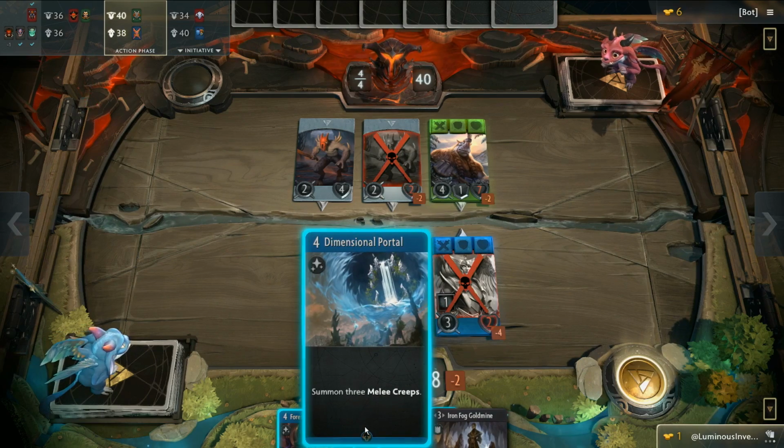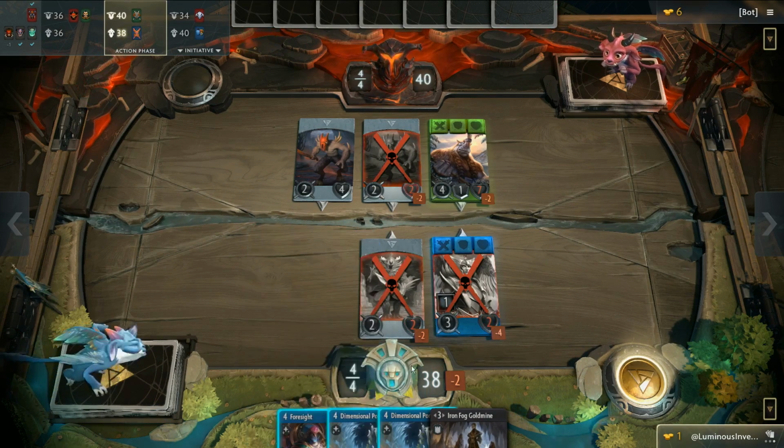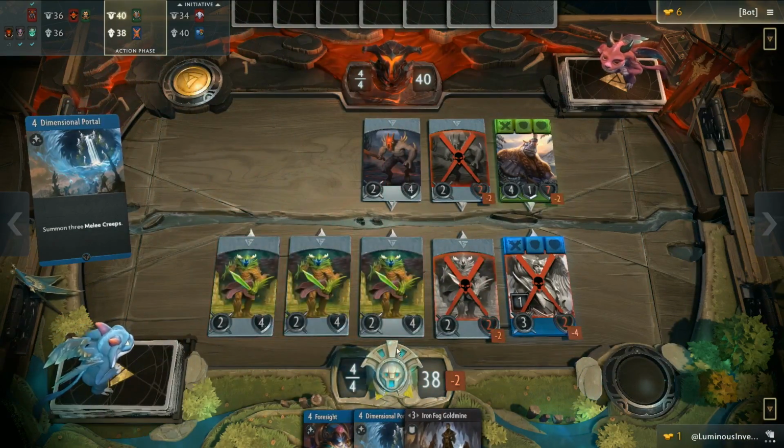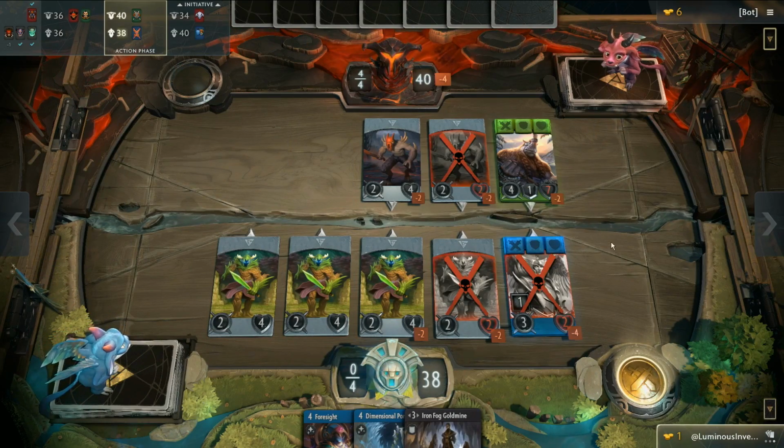Hit the dimensional portal. That's a spell we can cast. Summon 3 melee creeps. It's summoning right here. You don't want to draw 2 cards? No. Hit the creeps. All right, let's make some creeps. Look at that. And all of a sudden, we're winning this lane, sort of. No, our hero's about to die, bro. That's fine. I'll come back.